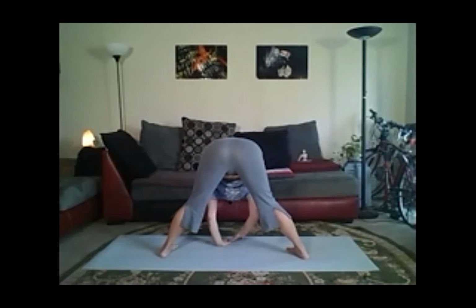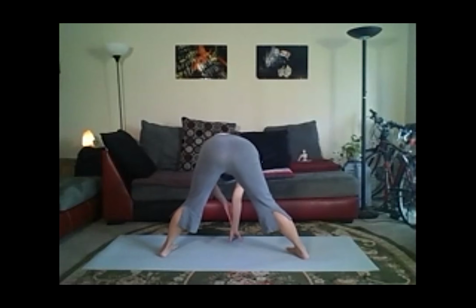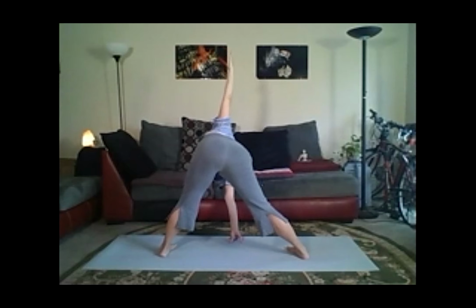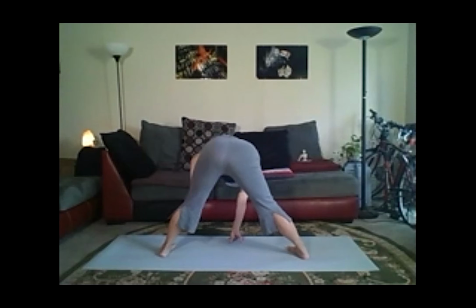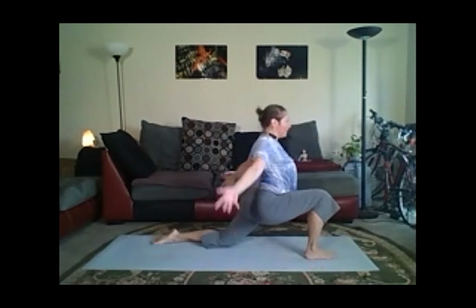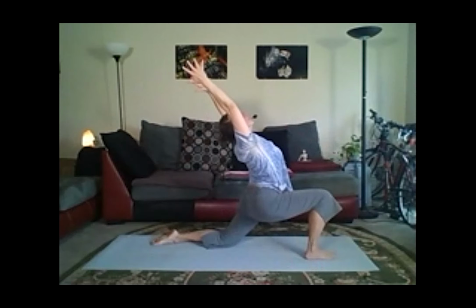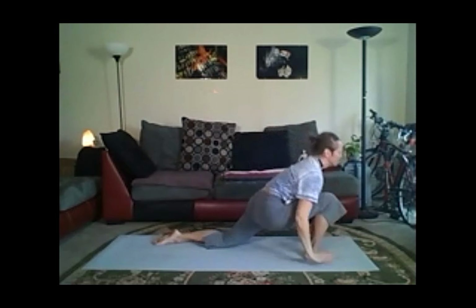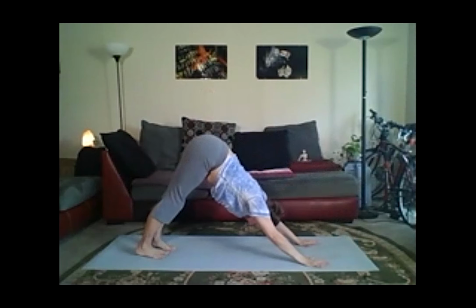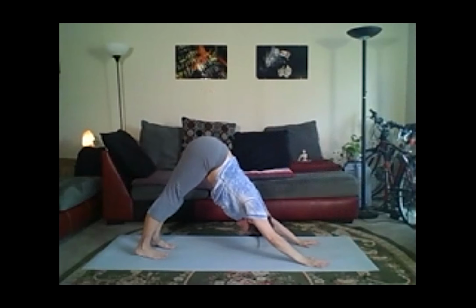Inhale, flat back. Right fingertips stay on the ground under chest. Exhale, left arm up. Twist. Take a breath. Exhale, lunge to right foot. Inhale. Exhale, your vinyasa. Breathe in. Breathe out. One more side.